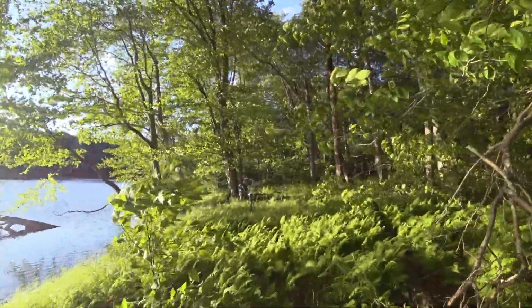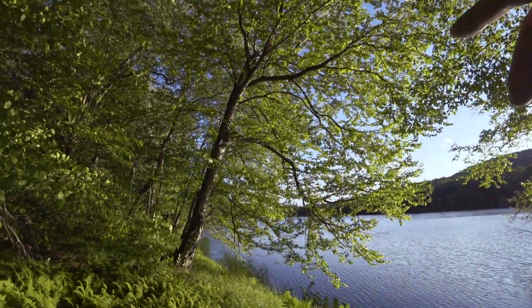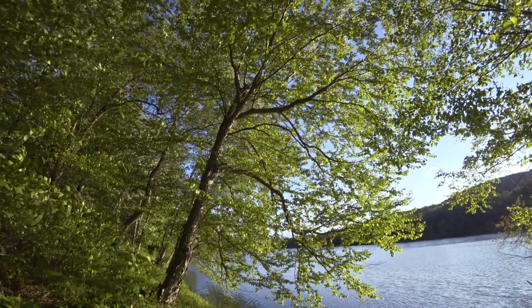I knew I should have gone the other way on that loop. Yeah, I could hear people all the way down there. It looks like there's a campground there. I see a tarp and stuff.